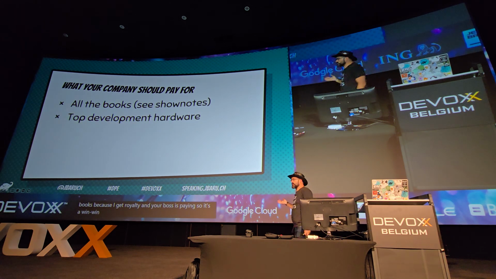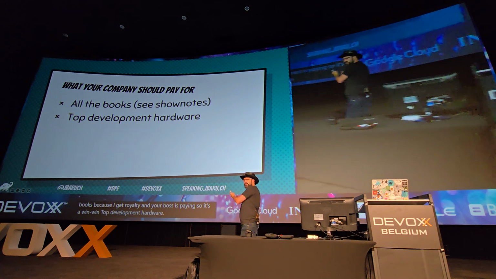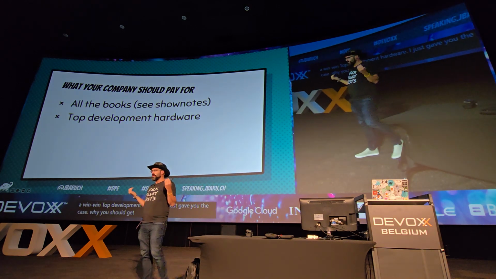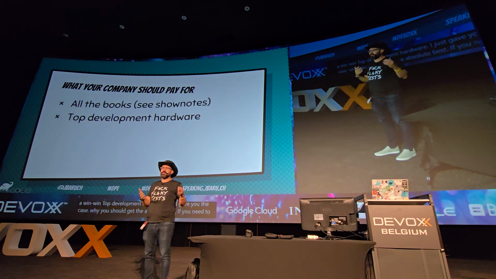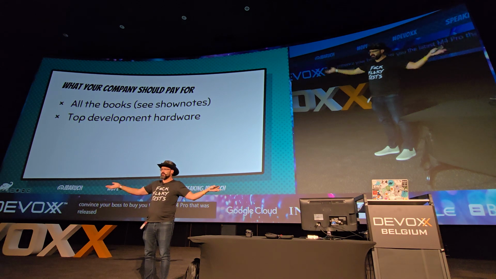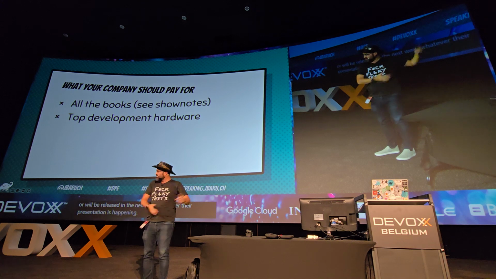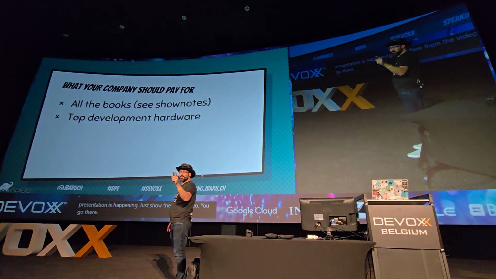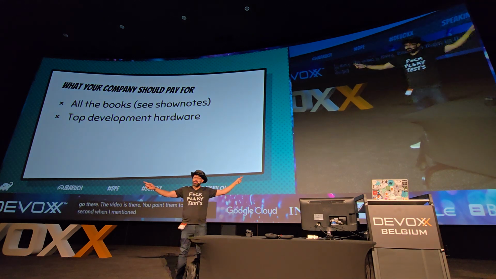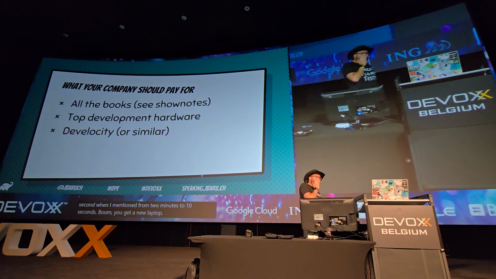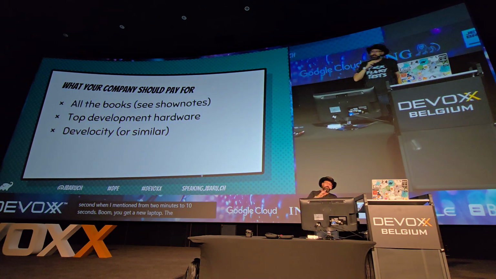Top development hardware. I just gave you the case why you should get the absolute best. If you need to convince your boss to buy you the latest M4 Pro that was released yesterday or something, or will be released in the next week, whatever, their presentation is happening, just show them the video. You go there, the video is there. You point them to the second when I mention going from 2 minutes to 10 seconds, boom, you get a new laptop.